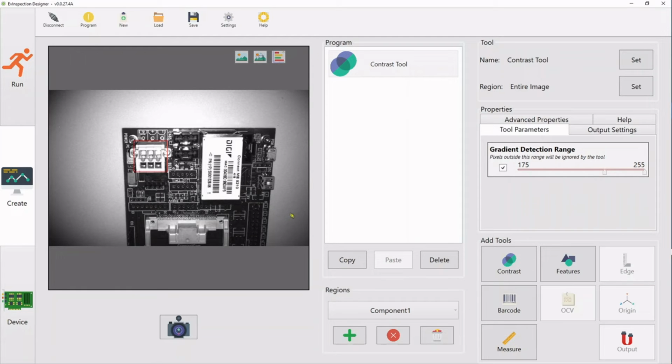I'm just going to create a second region quickly to show you how to deal with multiple regions in your program. Now the new region is our active region. We can drag it around like we did with the previous one. To switch between active regions, you simply select the one you want from this drop-down list here. If you want to clear the active region so that nothing is shown, click the red X. To delete a region, select it from the list and then click the trash can.